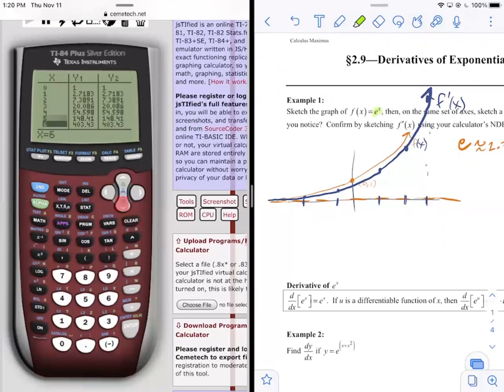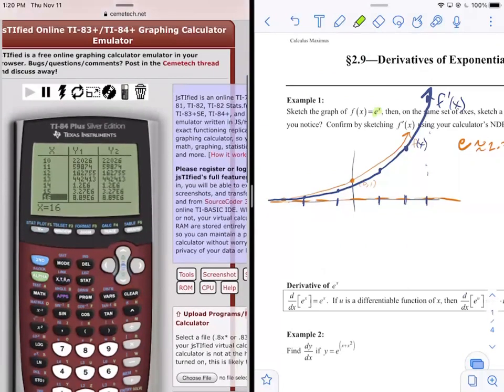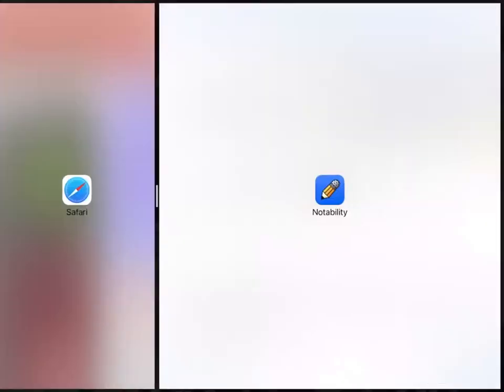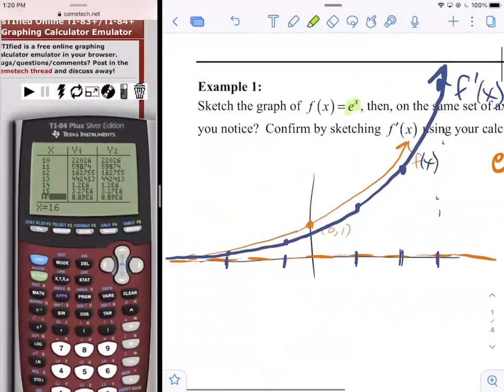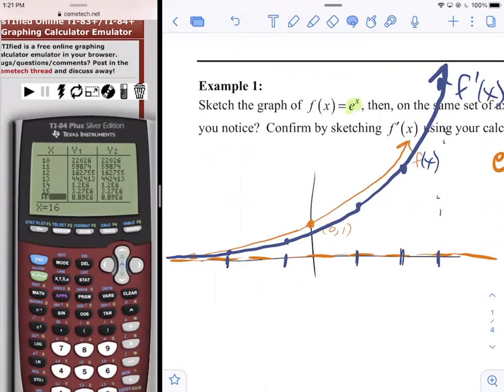What do you notice about all these y values all the way down? They're the same, aren't they? They're the same. So that is proof by TI-84. That's what we call that. That blue graph that I drew is actually inaccurate. It should have been drawn directly on the top.